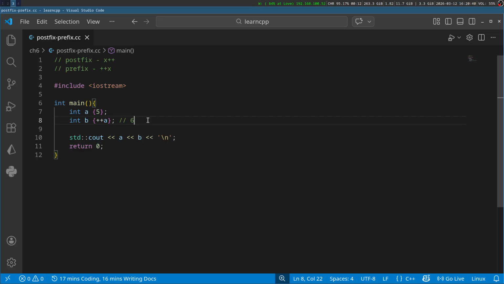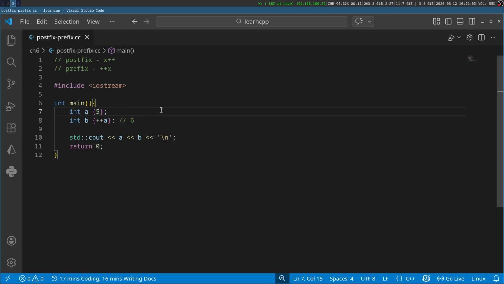This is kind of tricky, but I read in Learn C++ that in this case, for a, a copy of the value of a would be made.